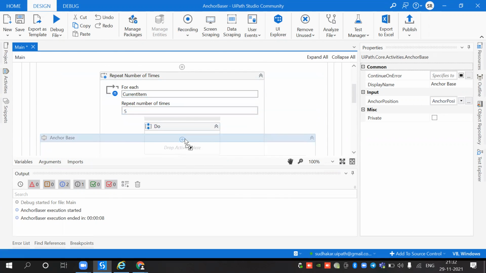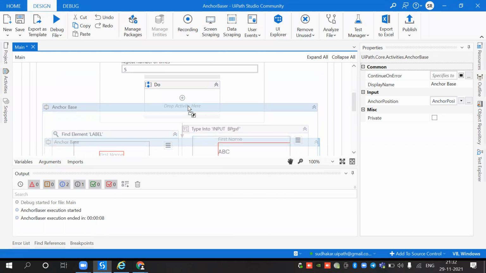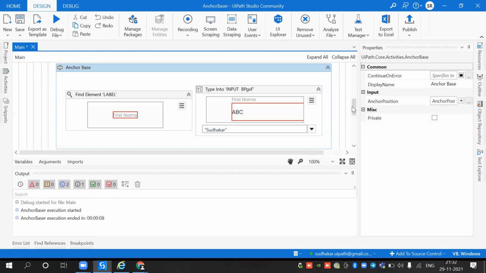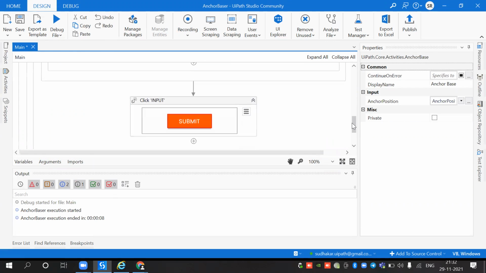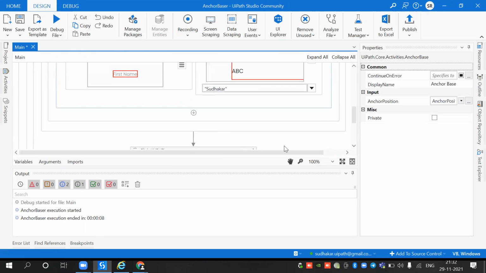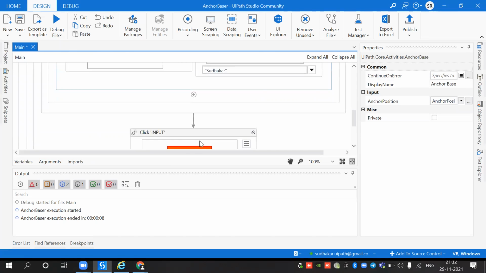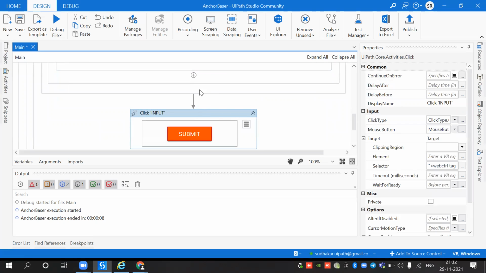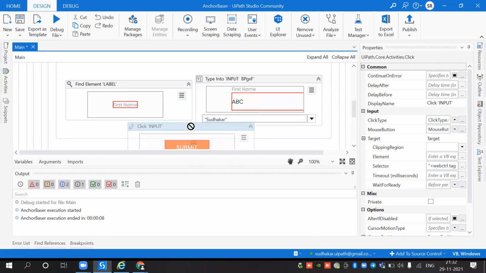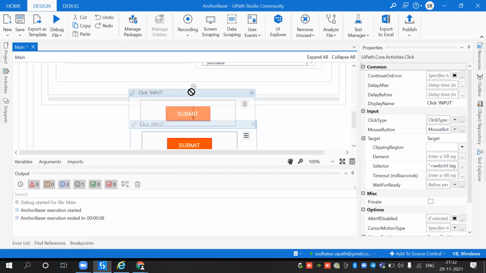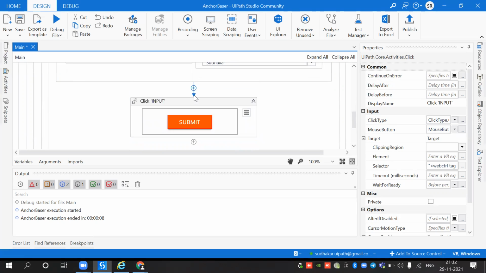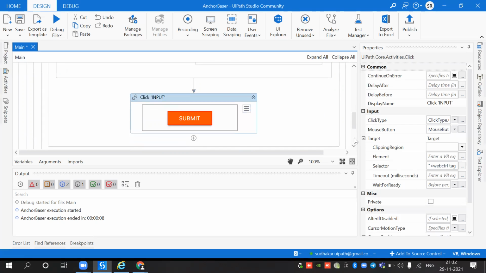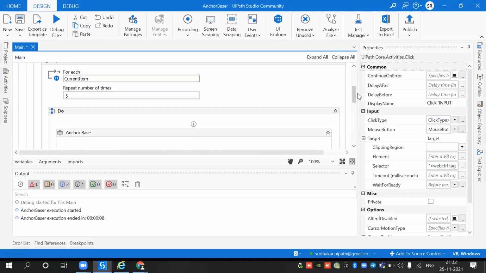there is one activity called repeat number of times. I will explain this. Give me a minute, someone is calling me. So we need to check where this loop is ending.